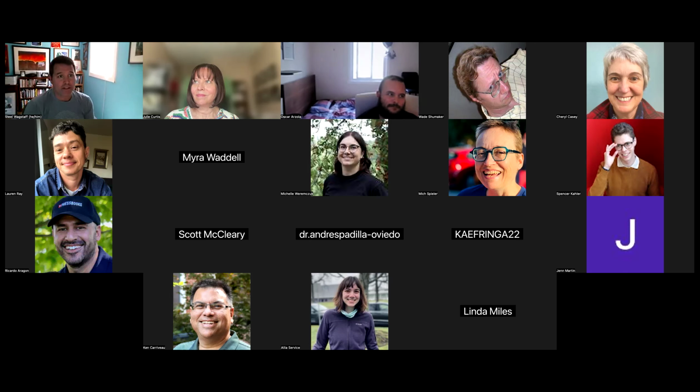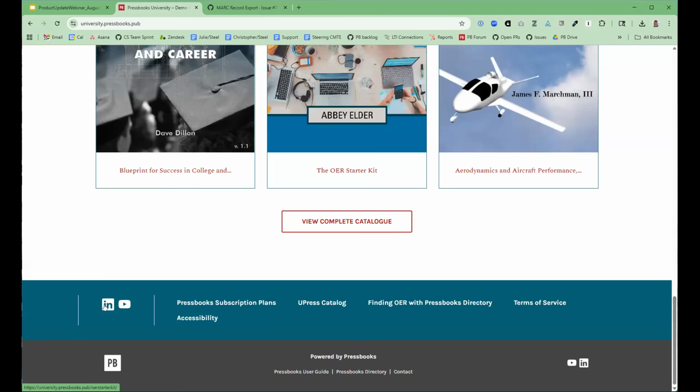The last thing to mention are relatively minor accessibility improvements, but there are, and I'll just show the screen on this. There's several places in the Pressbooks interface where we'll present links that then the display is an SVG icon. So here's an example of a LinkedIn logo that links to your LinkedIn profile or a YouTube or the Pressbooks logo. These logos or images are all SVG images and they're inside of links.